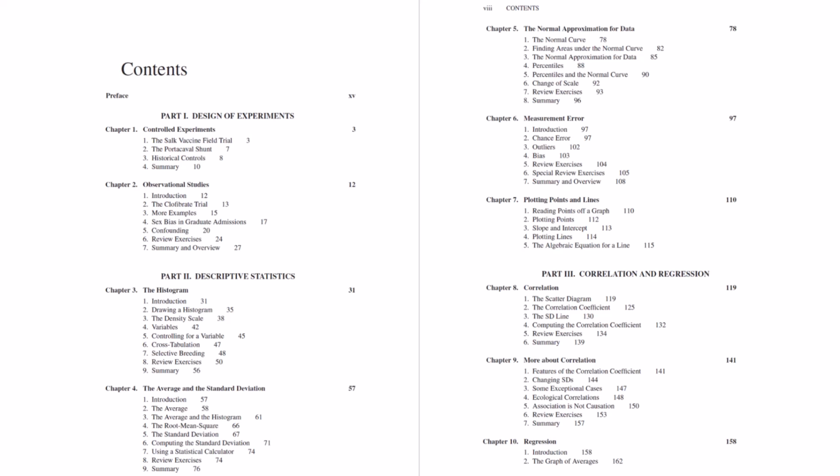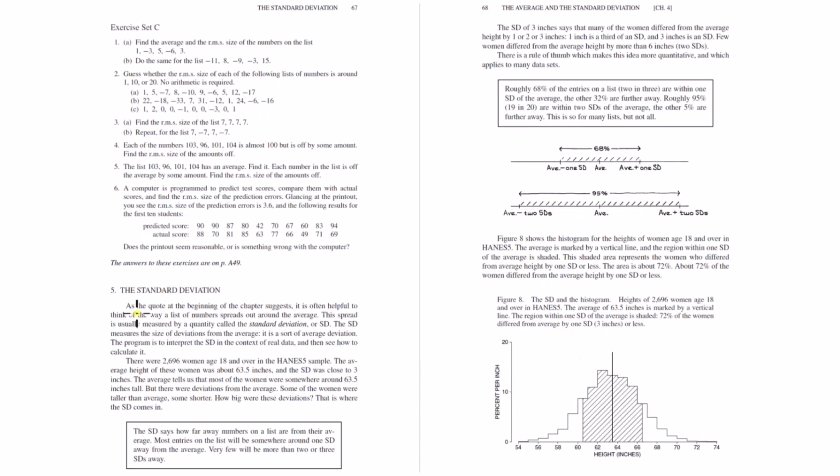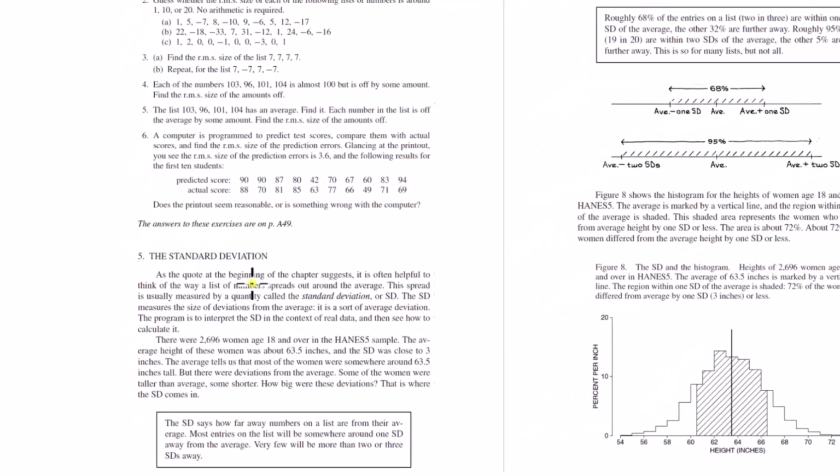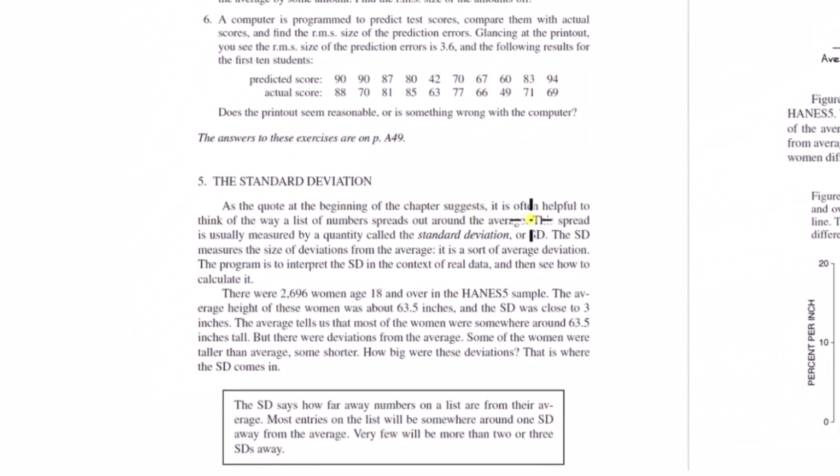We're continuing with Chapter 4 in the statistics textbook. In this video, we're going to go through Section 4.5, which is an introduction to the standard deviation. As the quote at the beginning of the chapter suggests, it is often helpful to think of the way a list of numbers spreads out around the average.